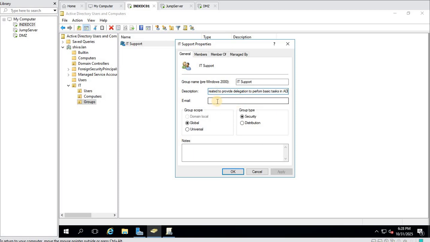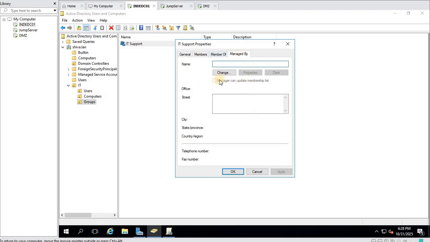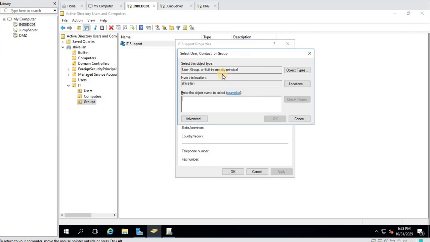And you can also add the email address of any team or DL, distribution list, so that people can be contacted if they need any help. And here you can also add any person who can manage the membership of that particular group.